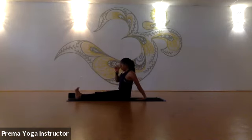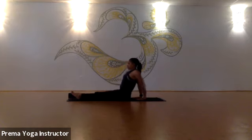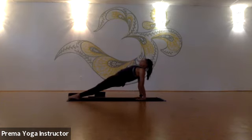Now, whatever feels the most comfortable for your wrist, either your fingertips are going to point towards you, towards your hips, or they'll point away. If you can, try to get your fingertips to point towards you. Shoulders roll back. You're going to point through your feet, coming into an upward plank pose, pressing down into your hands. And the shoulders roll back. Lift your hips. Elongate your neck.